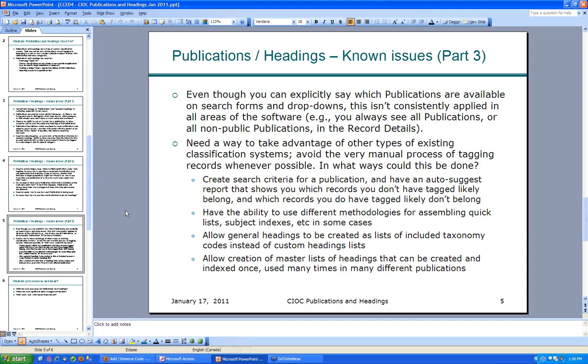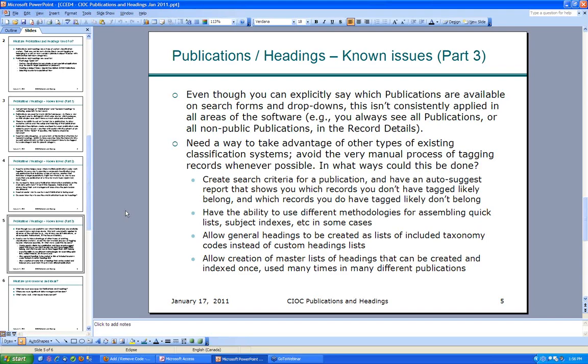It may be that we want to be a little bit more flexible about how you can do some of these things, like how you can create a quick list. And if creating a quick list using taxonomy codes is more applicable for a particular view and saves you having to create a whole set of general headings when you could just pick out a list of applicable taxonomy codes, that might make a big difference in how you maintain that information.